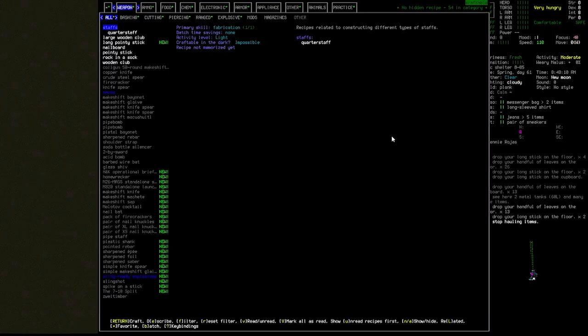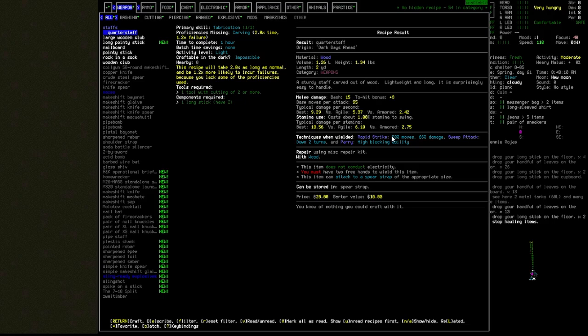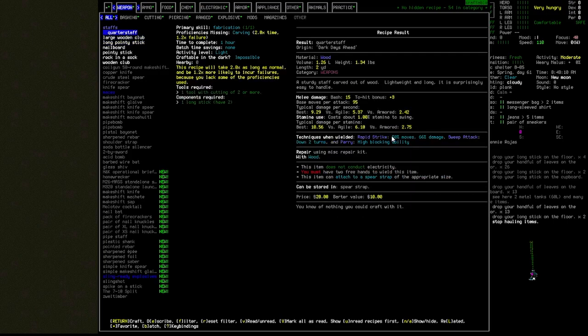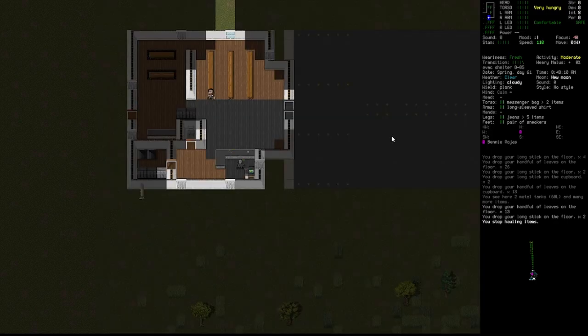And now we can make a quarterstaff. This takes an hour. And we can fail. So, keep that in mind. I'm going to make a quarterstaff. However, I will note real quick, before we craft, if you noticed, we now have very hungry as our status effect. Our character's getting hungry. So, we're going to look around for something to eat.